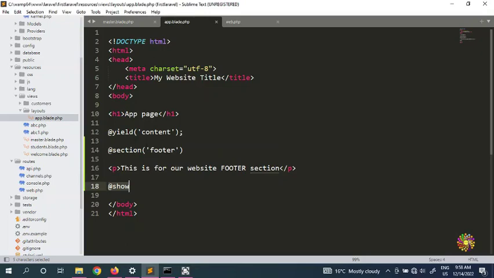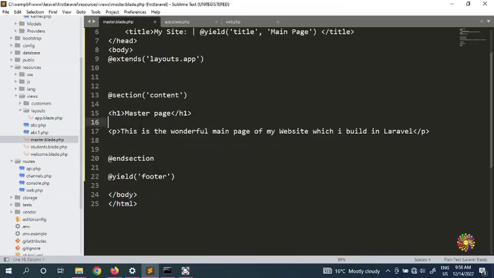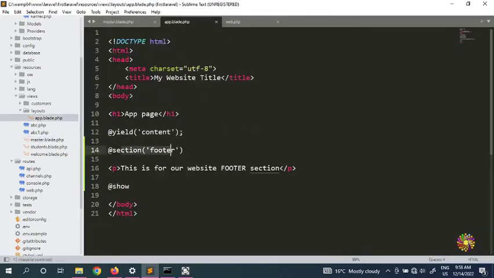They all show you the content. I put a content here, I'm doing extends, for example, and I have a section content, and I have a yield which will show this footer here. Show means show something to the user. Section also means show this section. Yield means yield to show this content.